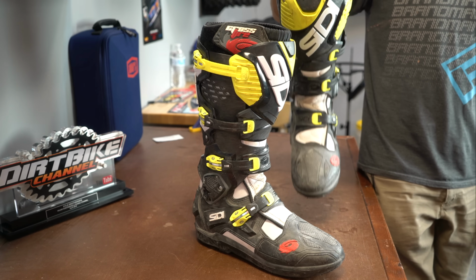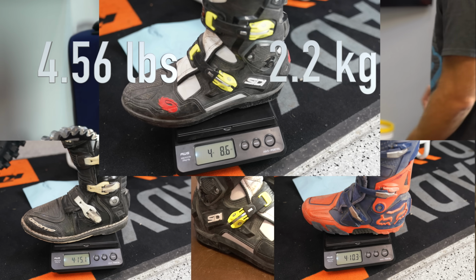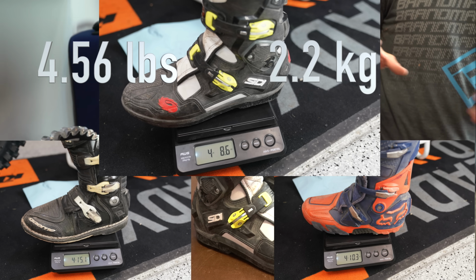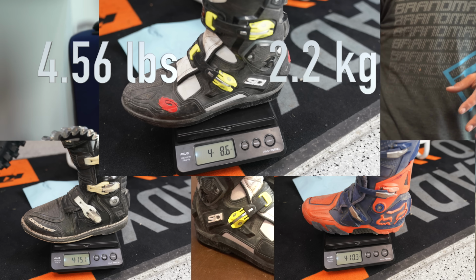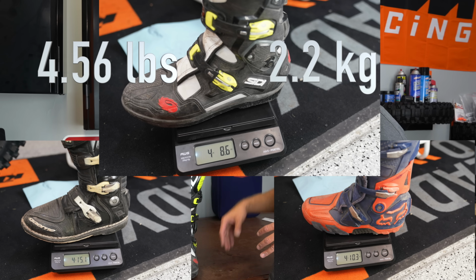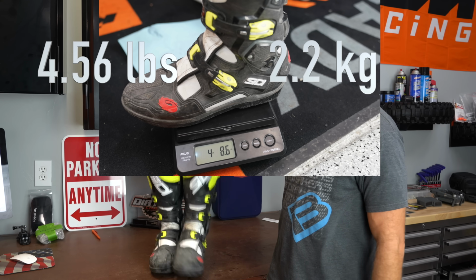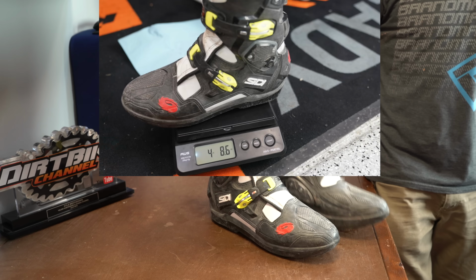As far as weight, they're not super heavy. In fact, I should get my scale over here. I'm going to do that. I will roll that footage in just so that I can keep going here, to show you how heavy they are. As you can see, they come in at about 4.86 ounces, which is the lightest of the 3 boots that I own. They don't feel like they're super heavy. I think I might have done a video where I weighed them before.